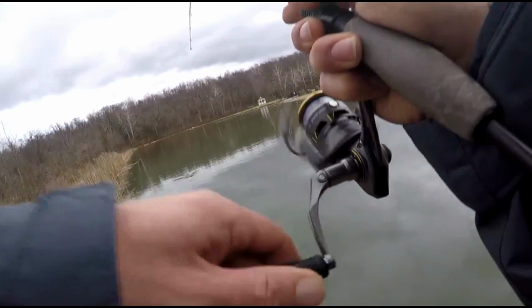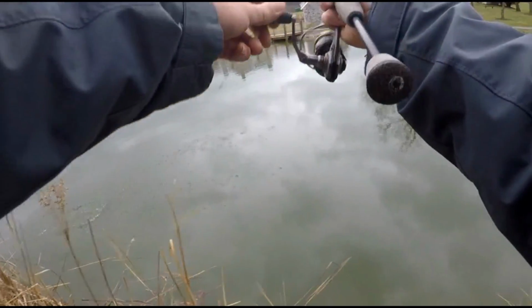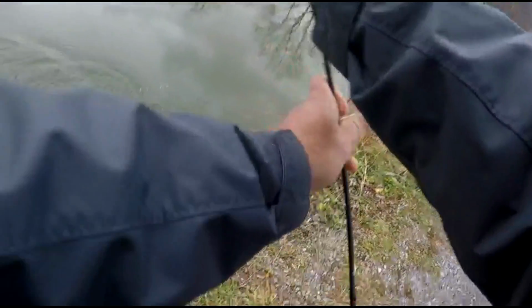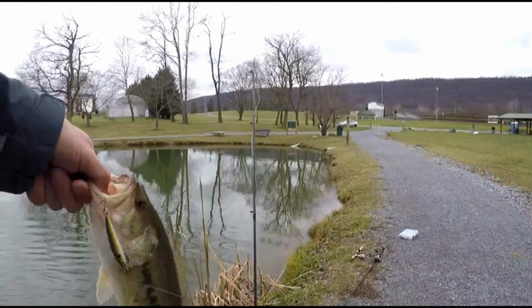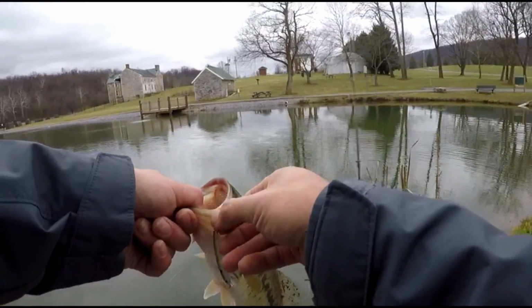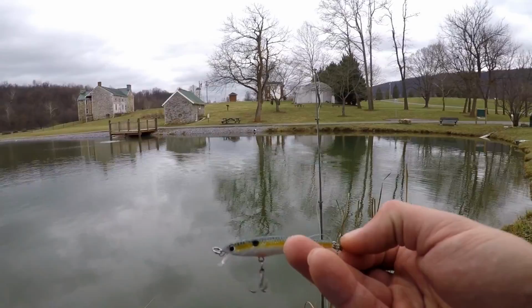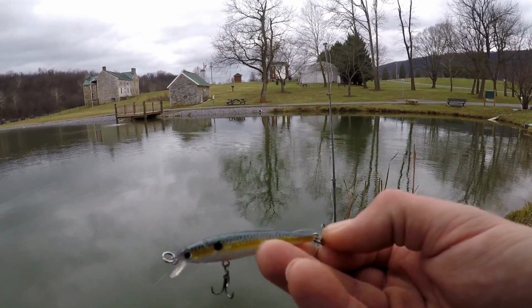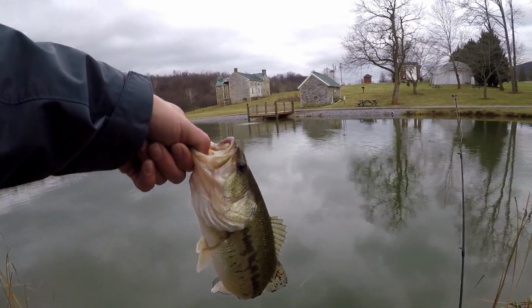What we got? Oh, bass bit it. I'm gonna catch all bait. There he is. That's that bait I keep telling you all about, that they call a trout magnet crank. I call it a jerk bait because you can jerk it, just like a jerk bait, and it works exactly the same. There he is.